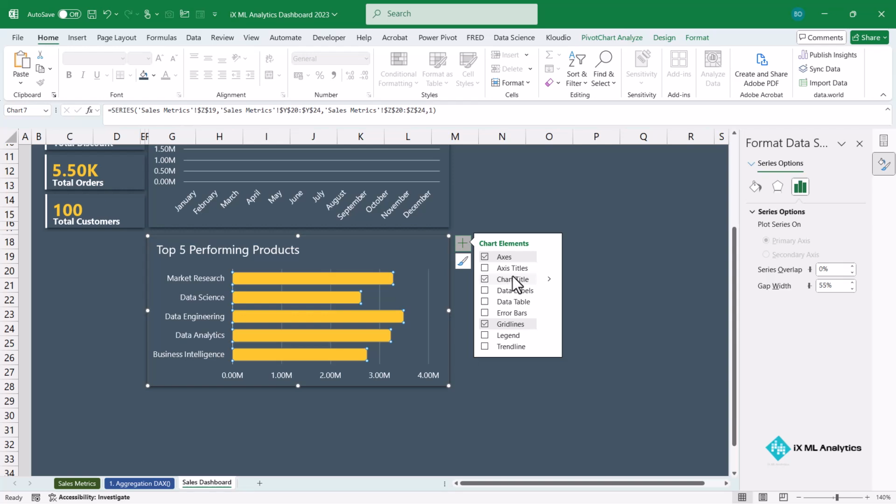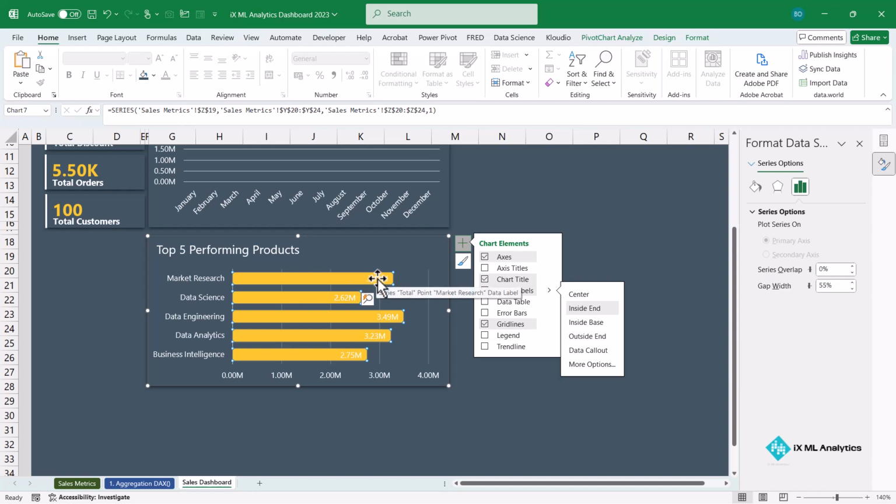With those options, we are looking for data labels. So click on data labels, then open it up. Click on this right pointing chevron arrow and select inside end. The inside end will put the labels at the extreme right end of the bars. That's fantastic. By this we can change the font color of the labels.